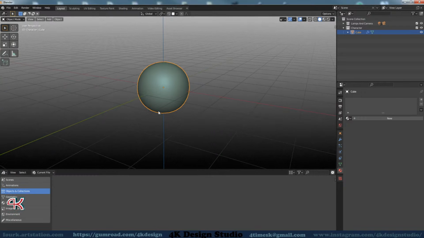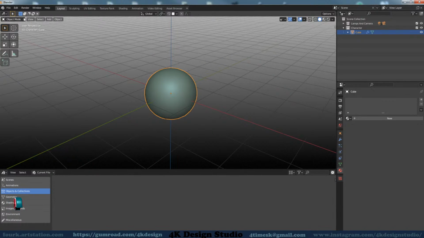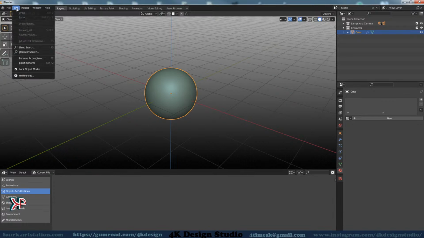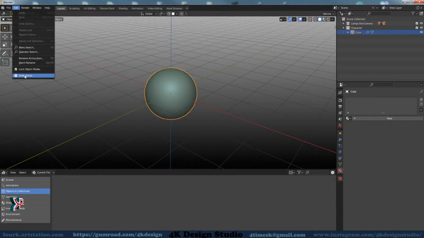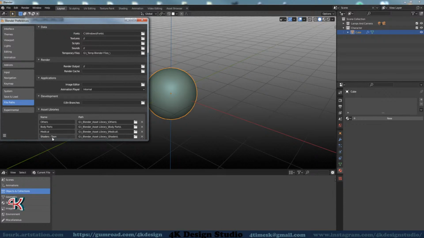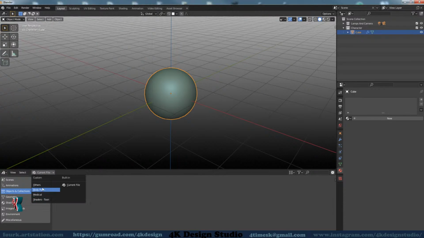And now this is my startup file, so it's clean. You don't see anything here. It's the current file here. But you can click it and you see what I had before. These names and paths you've got exactly here.